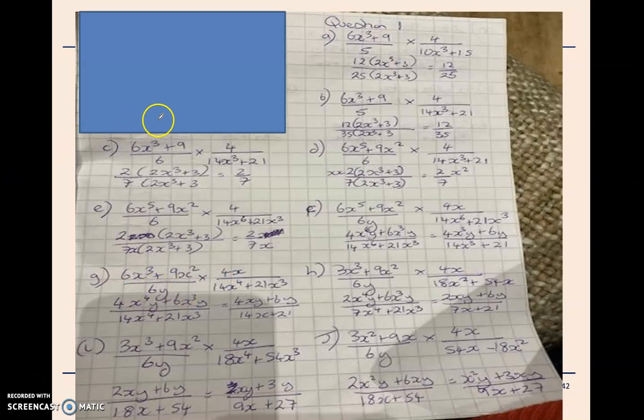And here are the solutions. So as we can see, we've got A here, 12 over 25. B moves down to here, 12 over 35. Then C moves across. Don't know what's behind the blue box. It's a mystery. Then it moves over here, 2 over 7x squared. So if you can mark those for me, make sure you're ticking them with green pen if you've got them correct. Is it a case of you're just missing out a certain step of the simplification and you've not finished just before you've got it in its simplest form?